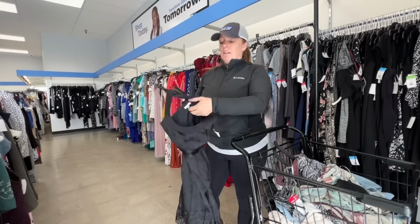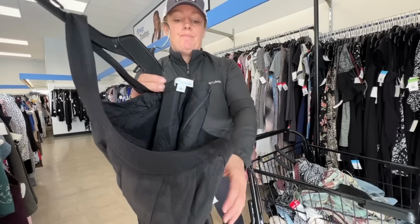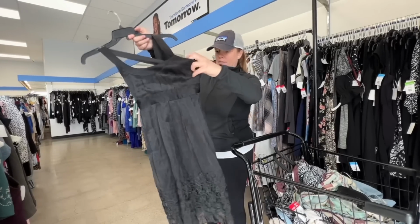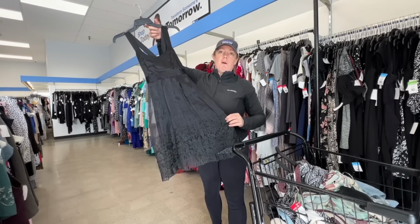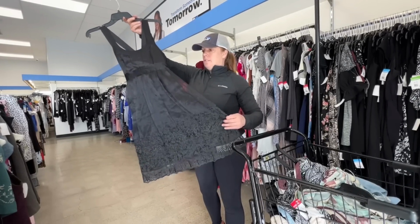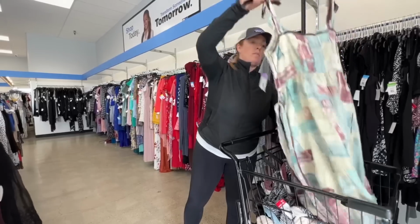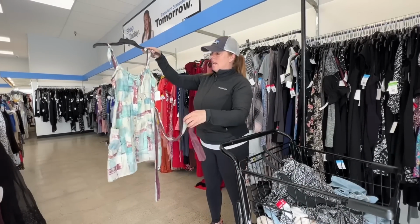All right, I grabbed this dress. It's by Shoshana. I've sold this brand a couple times and it is very hit or miss comps, but this dress was 50% off and I thought the style was really cute for kind of a classic little black dress. Some of the comps for this brand can range from $10 to $150. So I think it sits for a while. I decided I was just going to take a chance with it, but I don't know. We'll see how long it takes to sell.